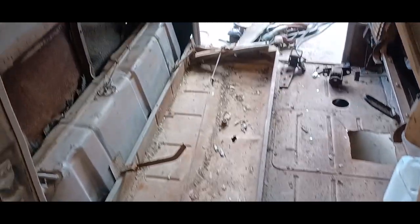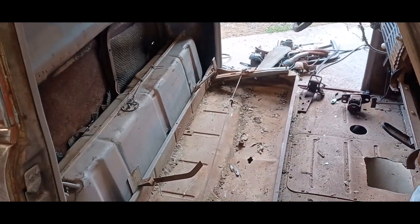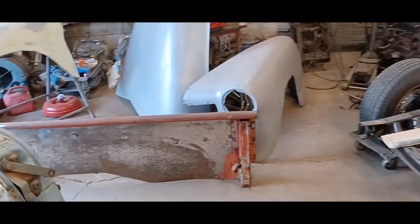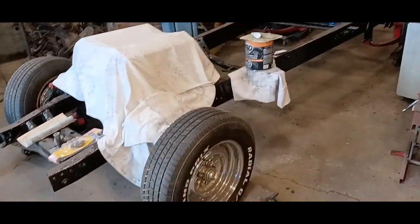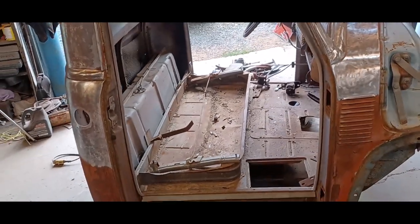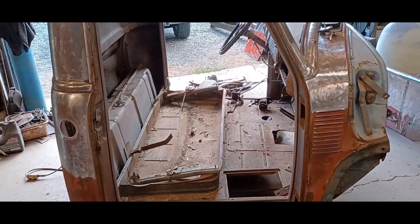So right now what I'm going to do is go to time lapse, and I'm going to do the great garage shuffle. I got to move all this stuff around, get the cab to where I can pick it up with my hoist and get it onto a table or something. I don't know. But I'd like to have it on something that rolls around so I can work on it.